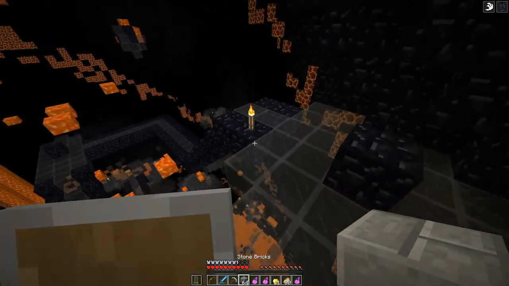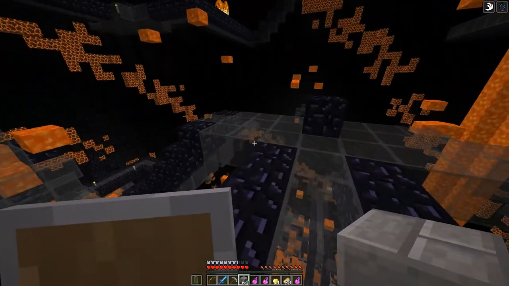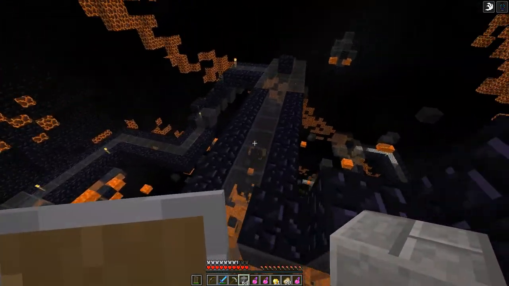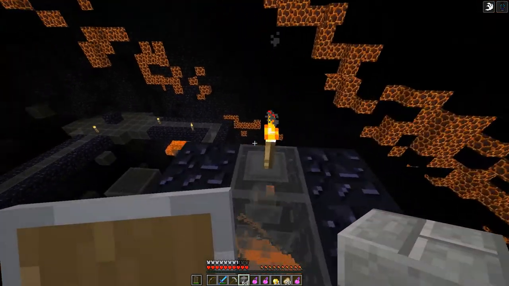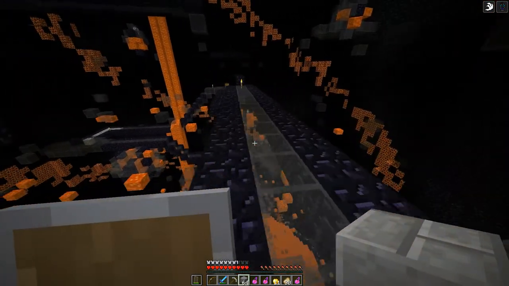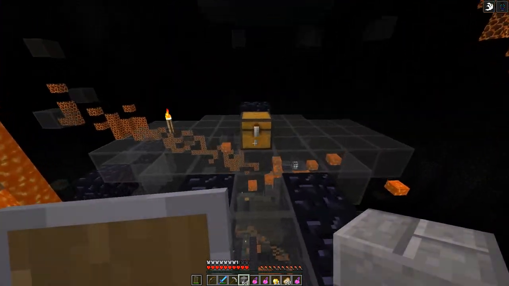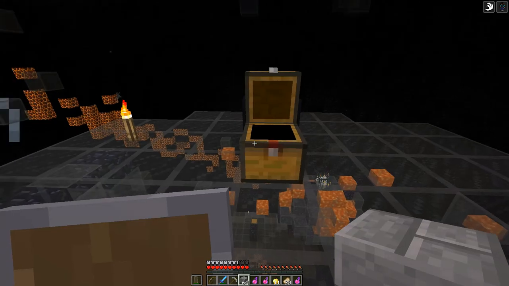Watch out for holes in the walkway. So I didn't have any levels, so I was unable to do any enchanting, which means our gear is significantly worse than it was the first time around. But we took out all the spawners on top. There's not going to be a bunch of mobs down in the lava area itself, so we should be able to just go down and dig through, is my hope.